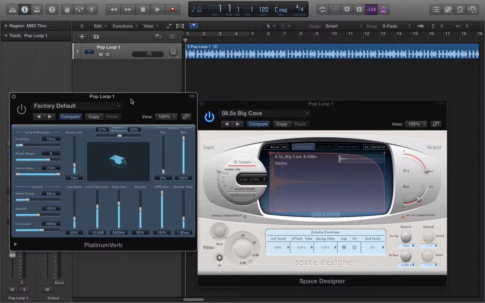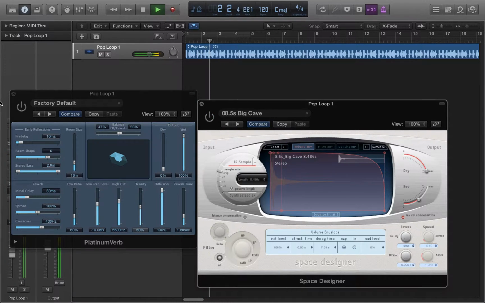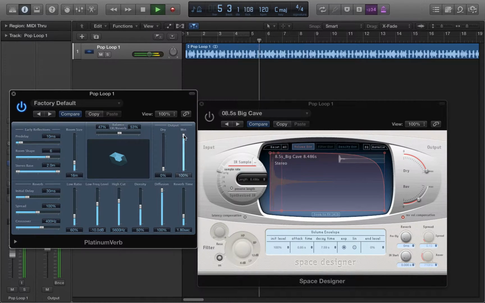So if we just quickly look at the algorithmic one, it won't ever sound quite as real, because it's digital. This is without reverb. If I turn this on, it's fully wet.